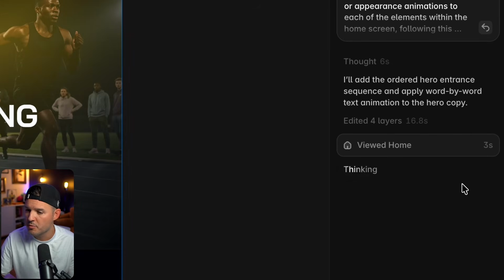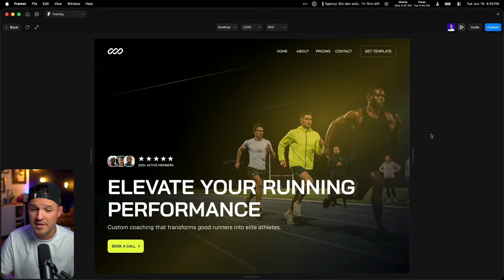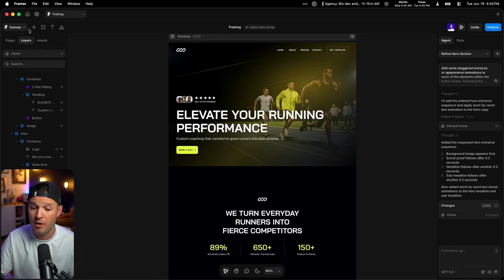It's still thinking a little bit and giving me its final output, but let's just preview it right now and see what it looks like. Entrance animations that are staggered. Let's just refresh. Everything is staggering a couple of milliseconds out from itself, which is great. That did everything I wanted it to do.